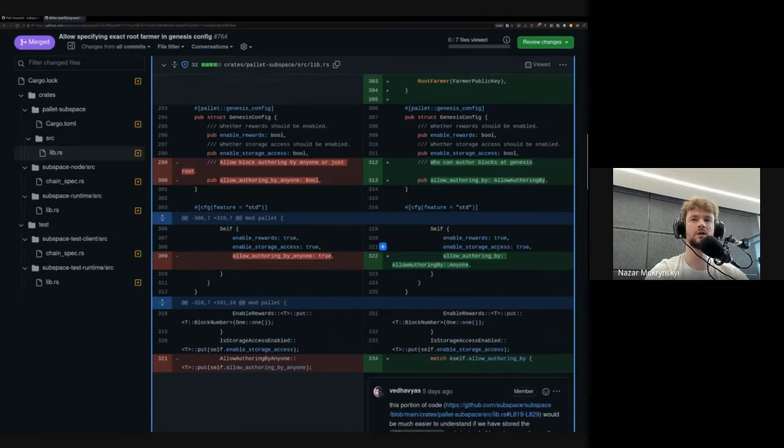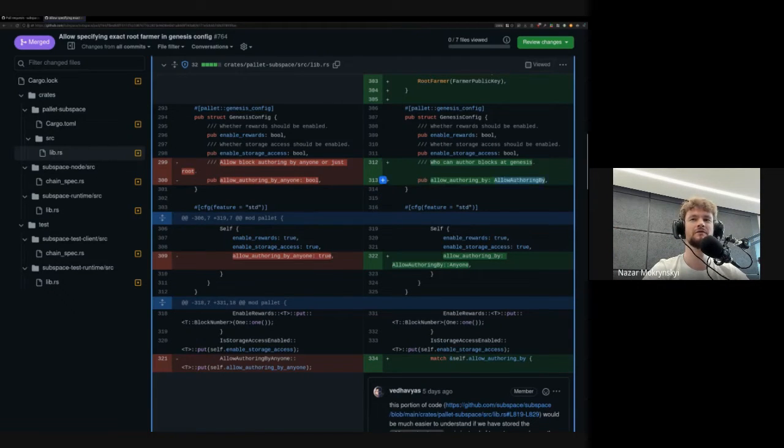Before, we had just a Boolean parameter that said whether it is allowed by anyone or not. And if not, then the first farmer who produces a block becomes this root user. That allowed forking on the very first block, where multiple users can create this first block, and in their version of the chain they are the farmer that is allowed to produce blocks and no one else. So they can potentially run different branches.